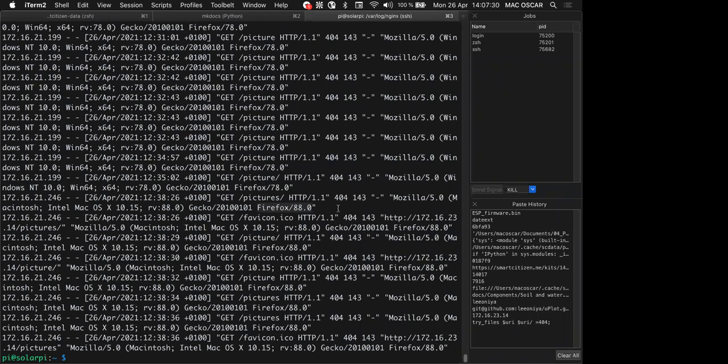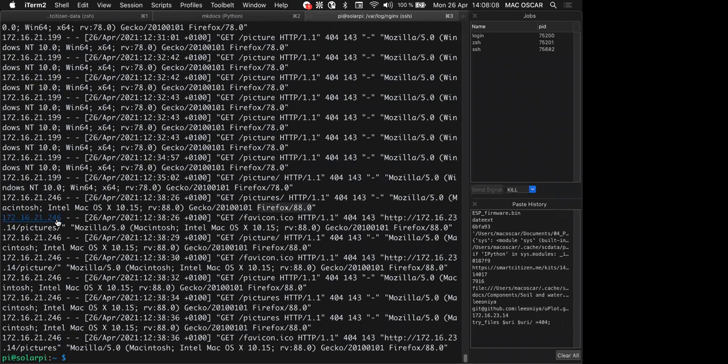But the other thing is that I could start taking these lines and say, oh, this IP address is visiting a lot. And they're using a Mac, and they use 10.15, and they use Firefox 88. And I could make a profile of that person, saying, this guy, I'm going to call him guy number 3. And guy number 3, the next time he visits, I'm going to offer something else because I know who it is. They are very thirsty, so I'm going to offer water. I don't know. Next time I come back, there's an ad for water.